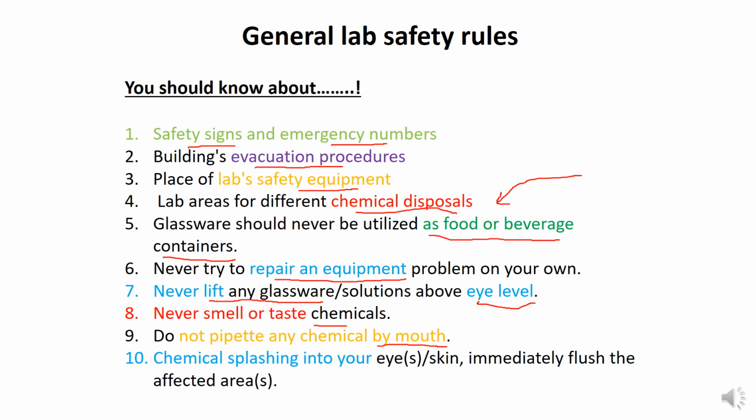If you cannot find a particular funnel or pipette, don't try to transfer any chemicals or liquid chemicals from one container to the other by mouth. Each lab or facility might sometimes not have it, but you can try to ask someone, and then you can get access to the funnels or the equipment used to transfer the chemicals from one container to the other.